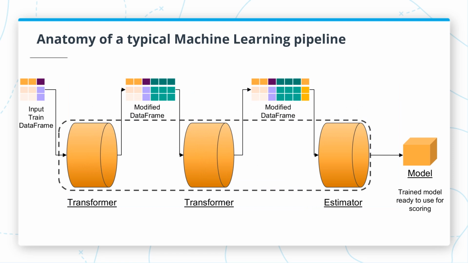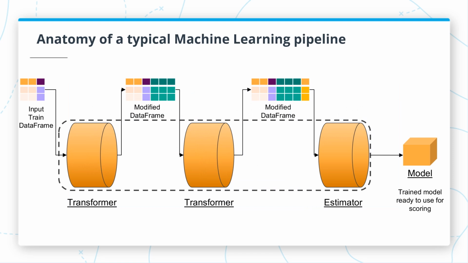The second transformer works to modify the data frame by applying additional data preparation steps, such as validation and featureization. An example here is to take the fields from the first modified data frame that contains string data and apply one-hot encoding on them, so we have a numeric representation available to the estimator. The output of the second transformer is a new modified data frame.